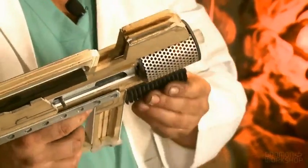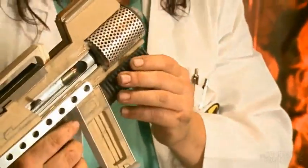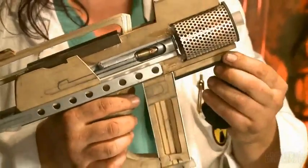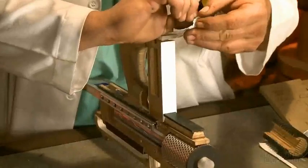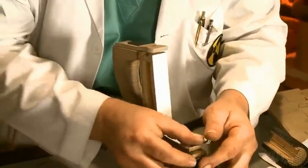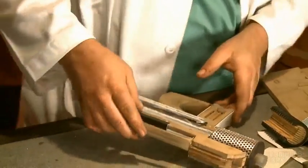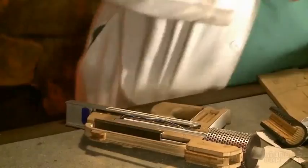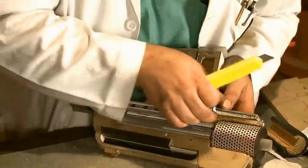So, this should be a little bit stiffer. It's easy enough to create the stiffness because what you can do is take a little bit of metal tape. So what I want to do with this is just to thicken it out just a little bit. You just want to widen it. So what we'll do is we'll just drop this piece of metal tape on here, wrap it around the side, and then take a razor blade, just kind of trim away the excess.